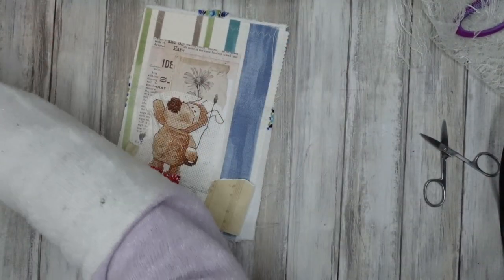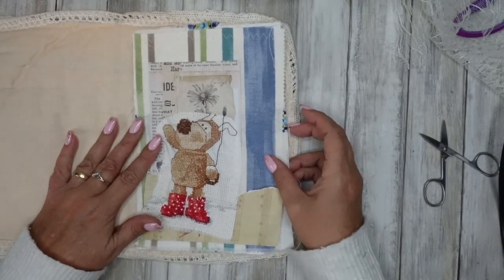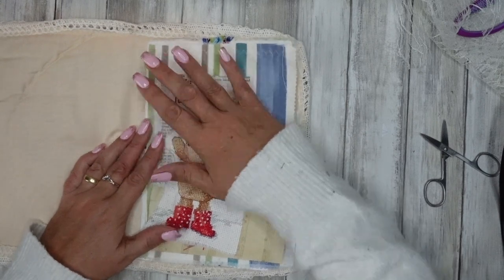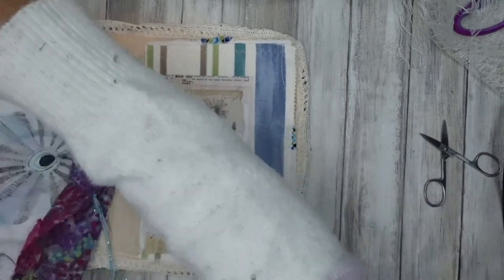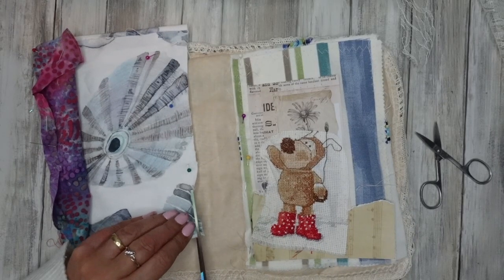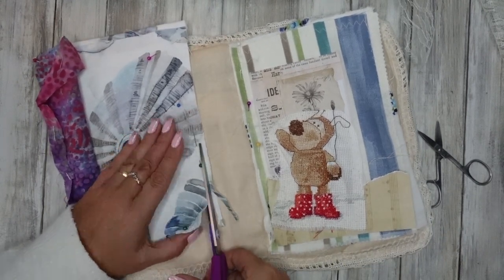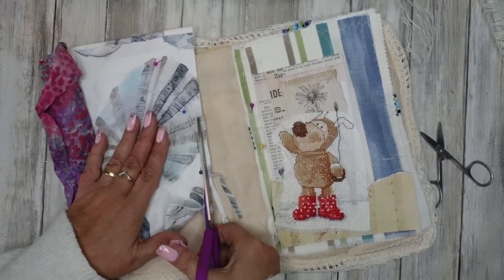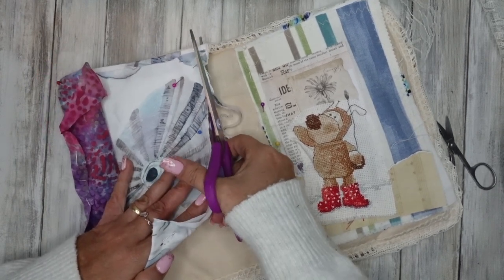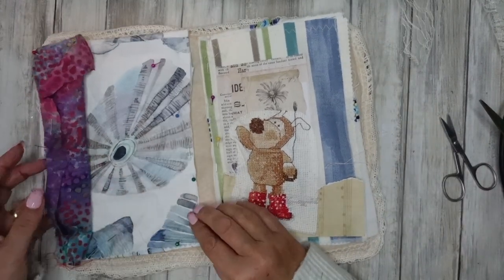So shall we get the page in to the cover? Now this is where we need to get where we want it to be. So we don't want the pages hanging over the edge. Not that it would matter that much. We kind of want to get where they're going to be. So that's the page, that's an envelope. Let's just see where it's going to go. These are supposed to be good scissors, but they're struggling with this material. I don't know why. It shouldn't be. It's not very straight, is it?